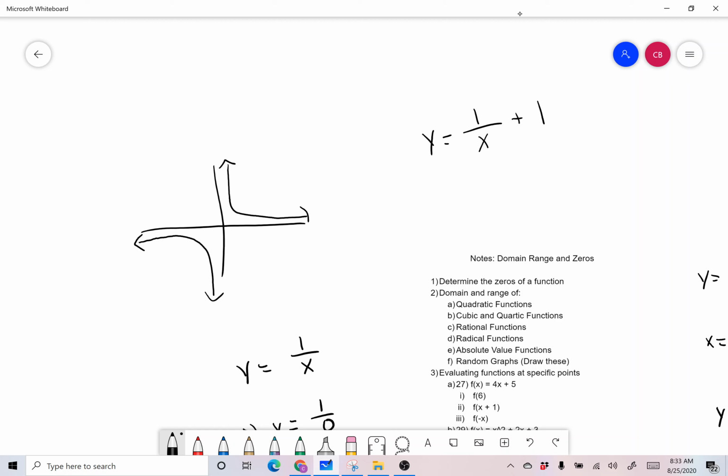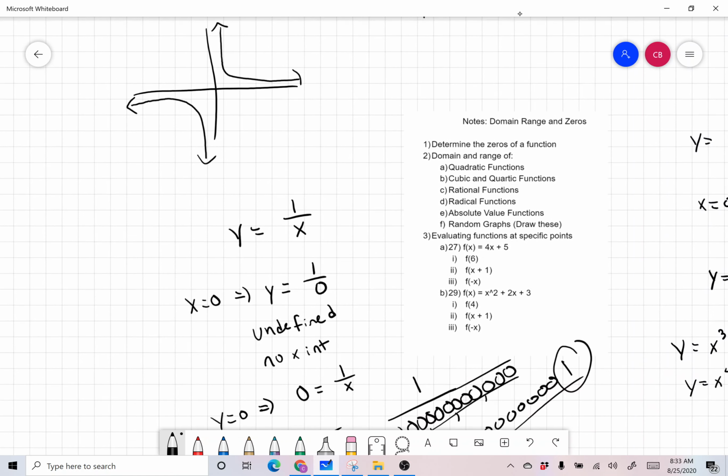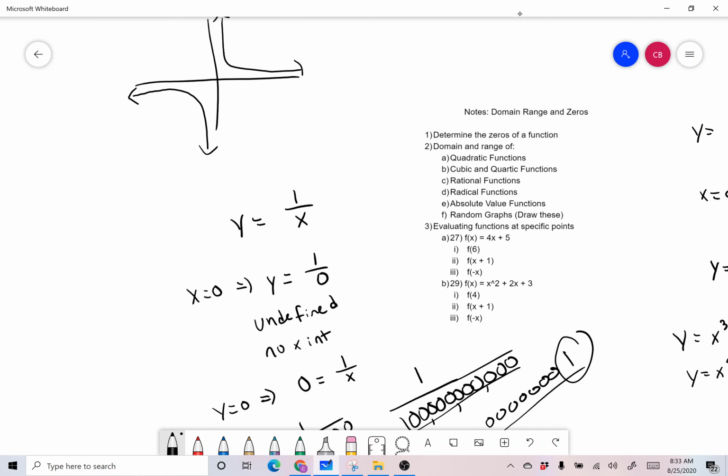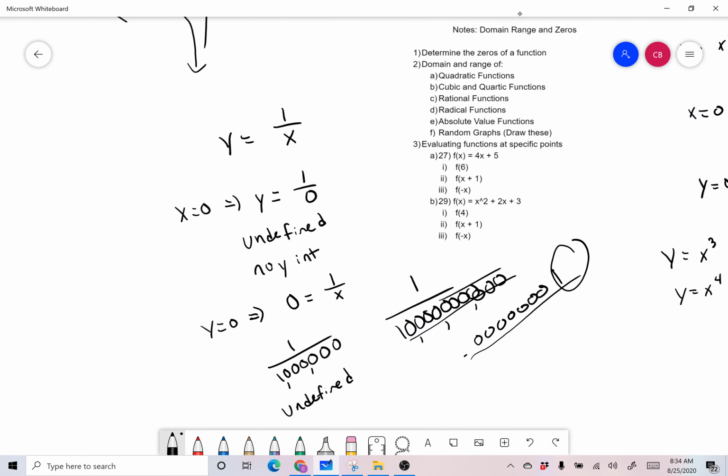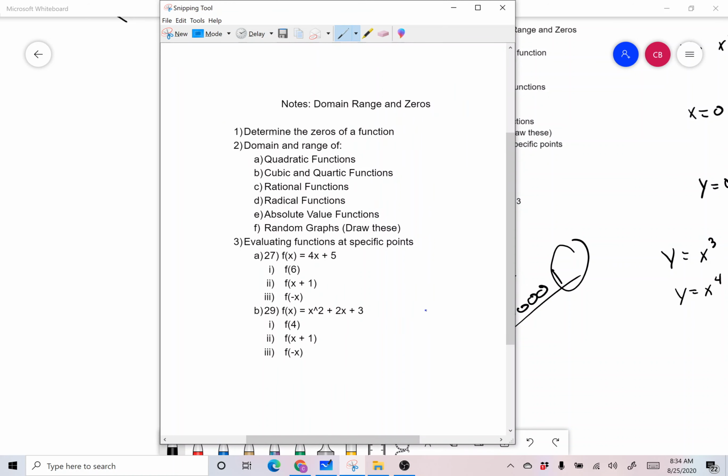Actually, it could still have an x-intercept, I believe. I'm sure it could. Actually, this will. Yes, this will have. I think I said that backwards earlier. When you set x equal to 0, this is the y-intercept. I'm sorry. Sorry, you get the opposite. I don't know what I was thinking a minute ago. So I gotta fix that.